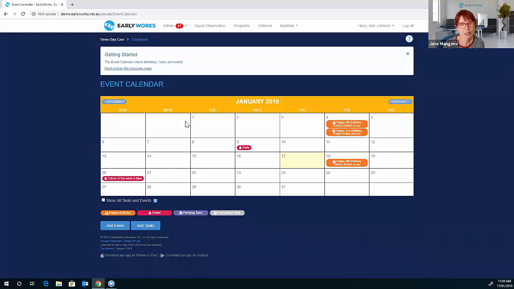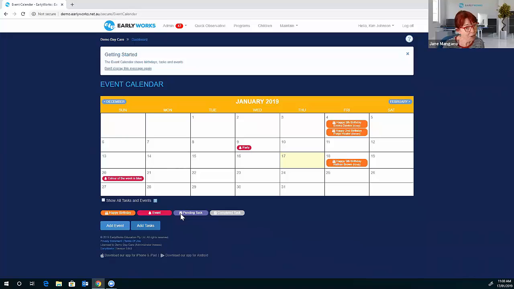By default, you will see all of the children's birthdays in the rooms that you've been allocated to, and families will only see the birthdays of their children. You can also add tasks to the calendar. So if you've got tasks like checking the first aid kit or something like that, that can also be added as a task into the event calendar.